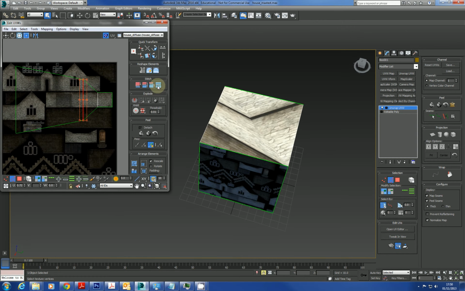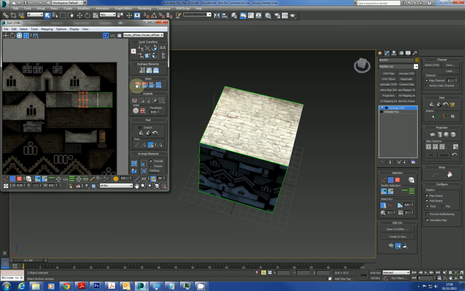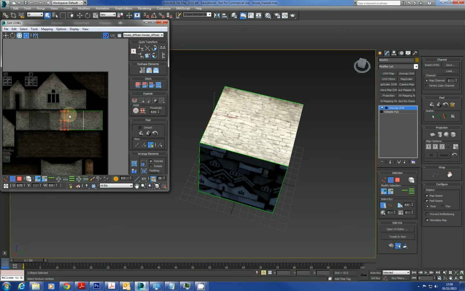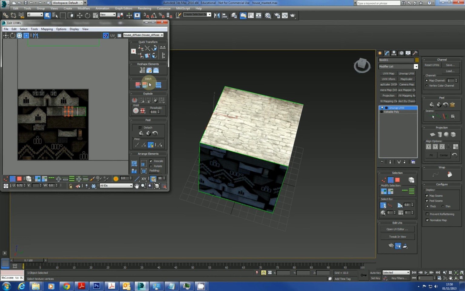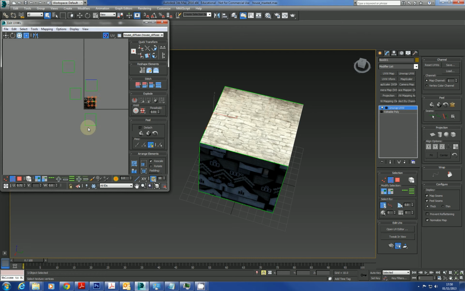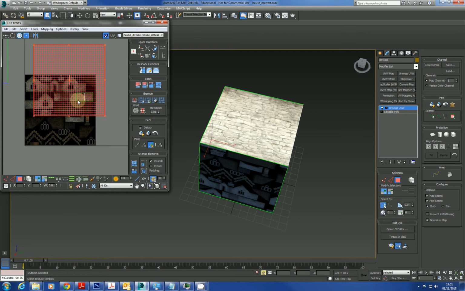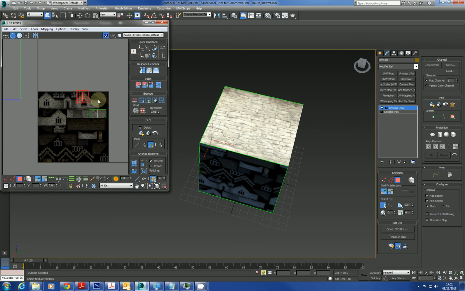So if I hit stitch, see, it kind of scales it, it loses its proportions. One way to avoid this is to do all the stitching beforehand, before you start scaling things. If I hit some of these options, it automatically connects it, but it doesn't keep the right size in that sense. So if I select these faces here, to get that right you could select the individual face, move it down and rescale it the same way, so it fits the same kind of size.